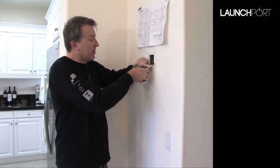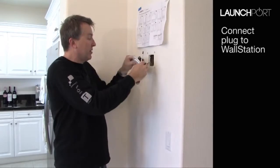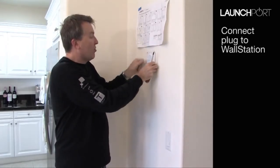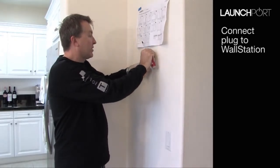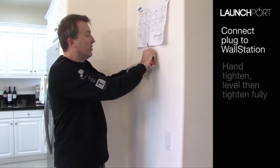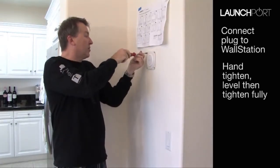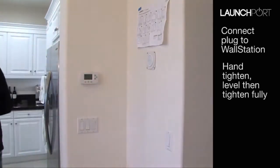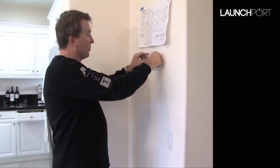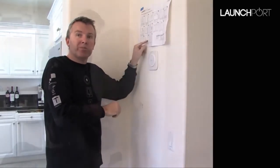I'm going to go ahead and plug the wall station into the plug, fit it into the hole, making sure that I've got it the right way up. And let's get started by putting a couple of screws in here and just getting them tight enough so that we can align it. Now these are done up. Let's go ahead and grab the cover for the wall station, which just clips on like that, and now we can go ahead to step 13 and fit off the power supply down the bottom.